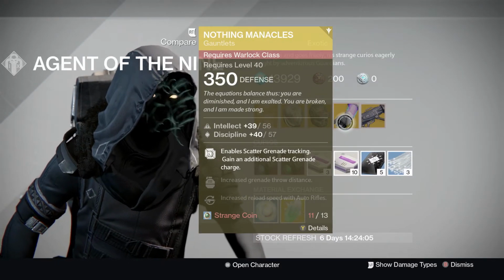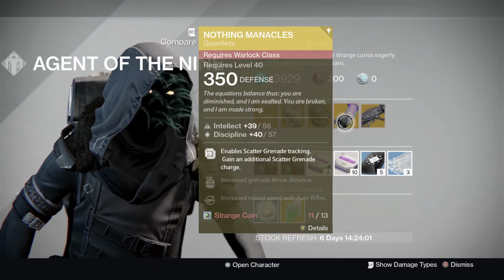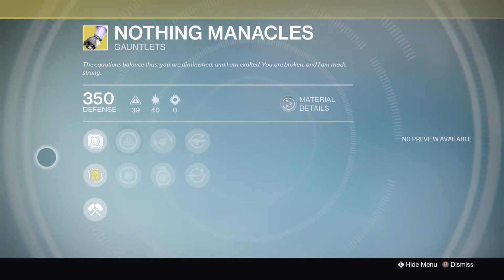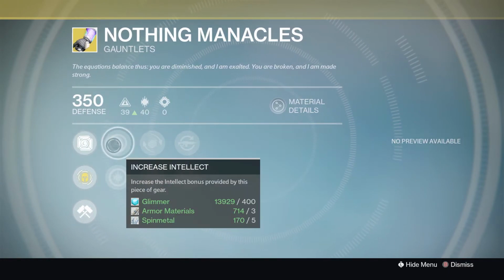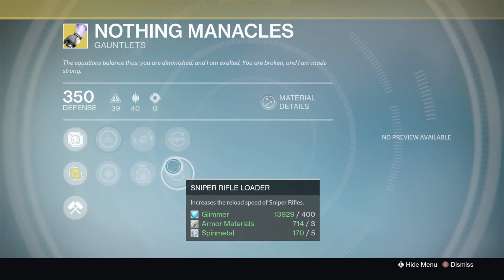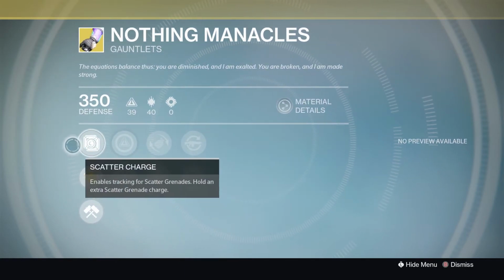We've got Nothing Manacles. So enables scatter grenade tracking, gain an additional scatter grenade charge. So these are actually very good in the meta we currently have. I mean, grenades for Warlocks as well as melees are just beasting it at the moment. So you've also got intellect as well as discipline, impact induction, energy projection, auto rifle loader, and sniper rifle loader. I'd highly recommend picking these up if you haven't already.